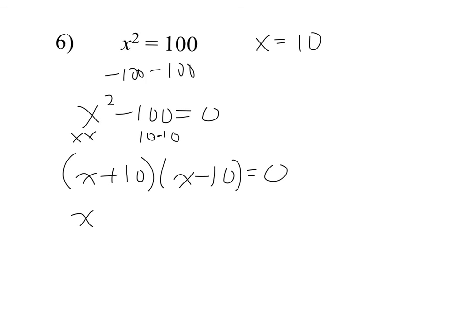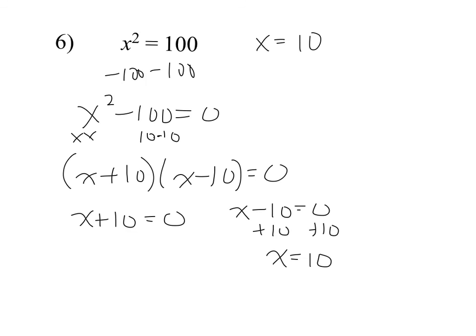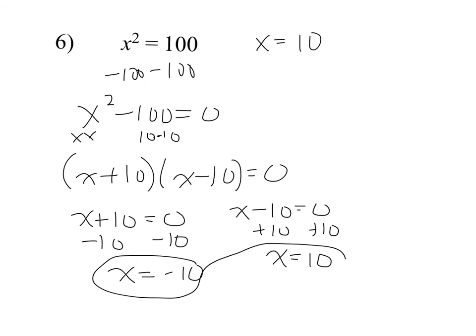Well, now if I set those equal to 0, on the right one, if I add 10, I do get 10, so that was an answer. But if you look over here, when I subtract 10, negative 10 is also an answer. And so if you go up here, negative 10 squared is 100, as is 10 squared. When you do the square root, you do that a lot in geometry and stuff because there is no such thing as negative values, but in algebra we certainly can have them.